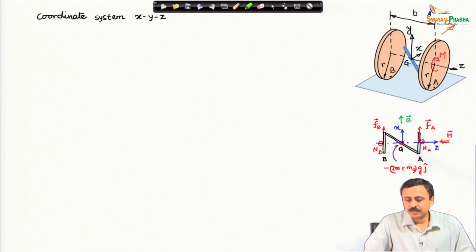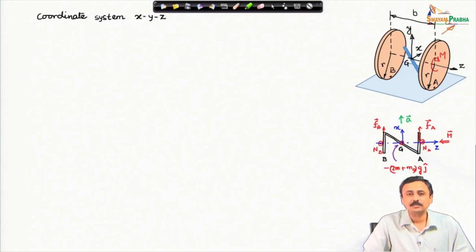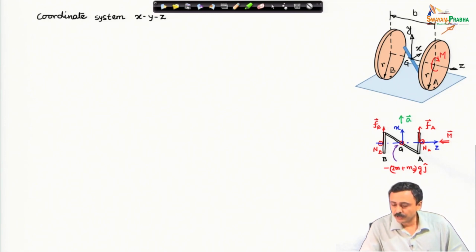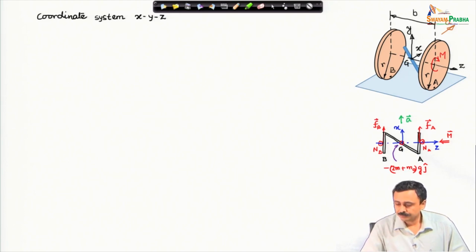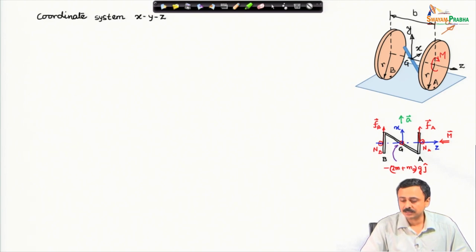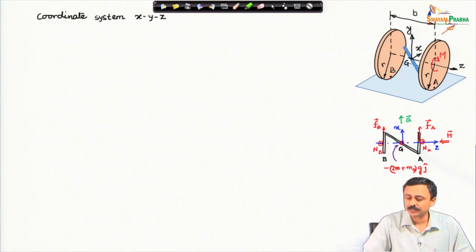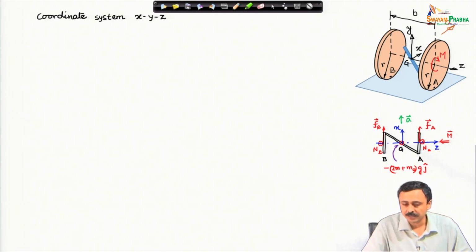We will use this coordinate system x y z. I have fixed this x y z with the system, which means as the assembly rotates, x and y will change directions. This is to make the moment of inertia tensor constant in the chosen frame. I have also drawn a top view of this assembly, and this also marks the different forces that are acting. So, this can be considered to be the free body diagram. It is a full 3-dimensional free body diagram. We have forces in various directions.